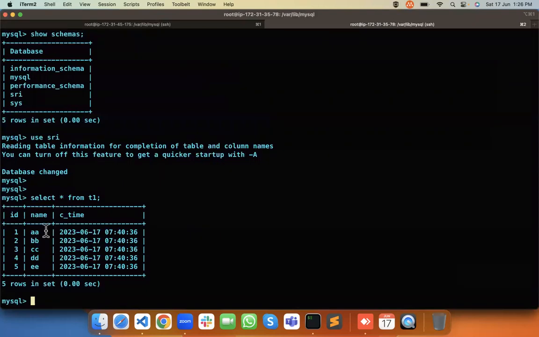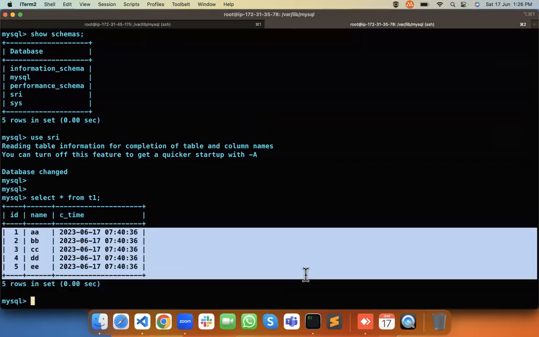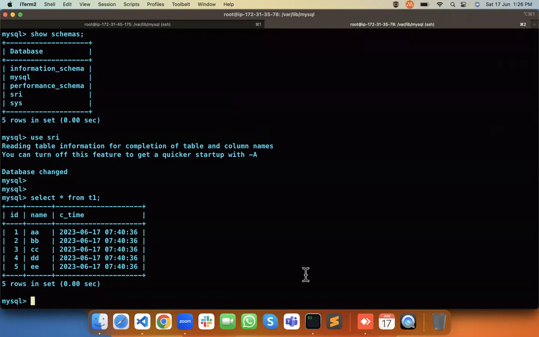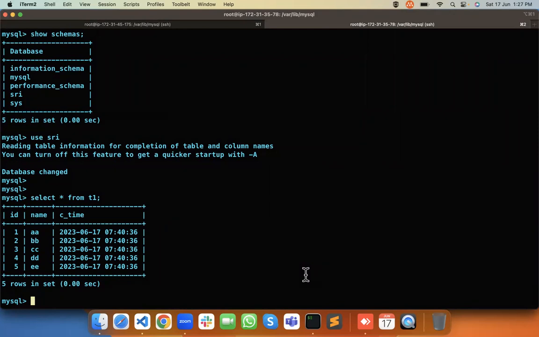Again, we have the first 5 rows, because we took the backup until 12 o'clock, 12 UTC. The next step is I have to apply the binary log between 12 and 12:30, between the Xtrabackup and the drop statement, right? So what are the events we have? We have to apply everything. Here you might get confused.